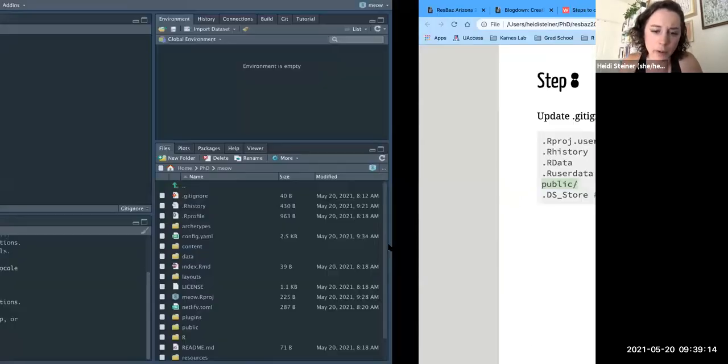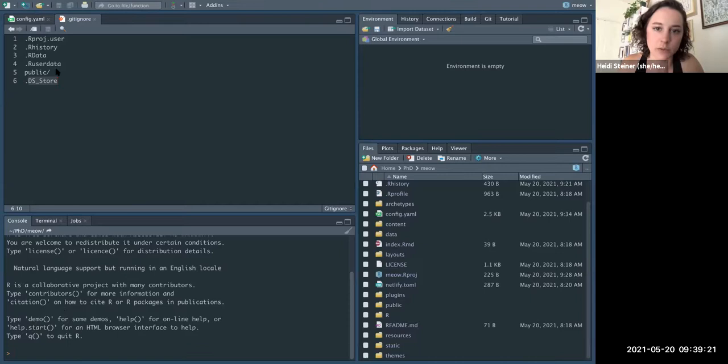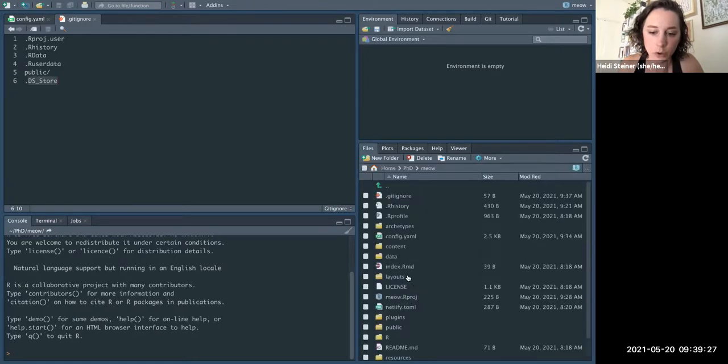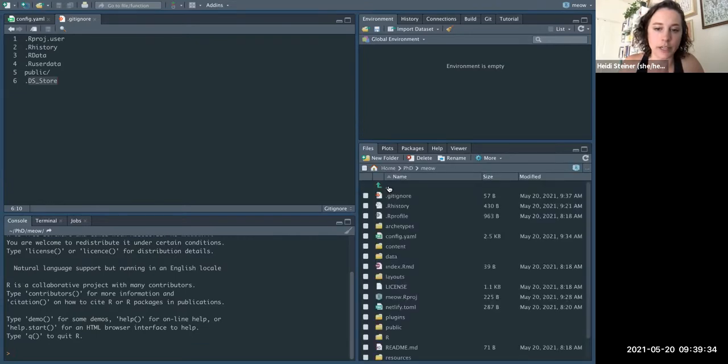Don't you have a public folder now? I don't. I have one here, but I didn't just create this website, so I'm not 100% sure when it gets here, but this public folder is just the same post file that we can find in content under post. So it just is in the ignore.